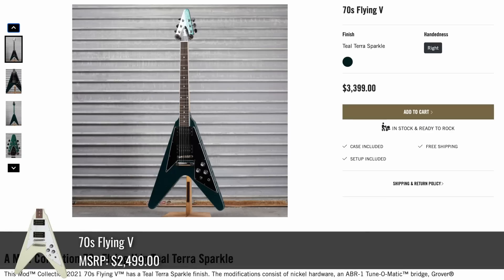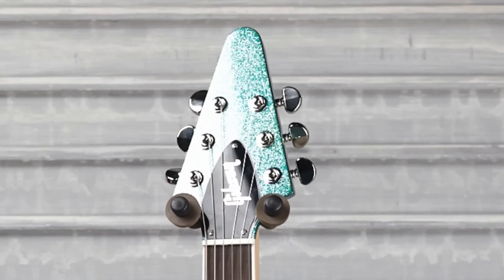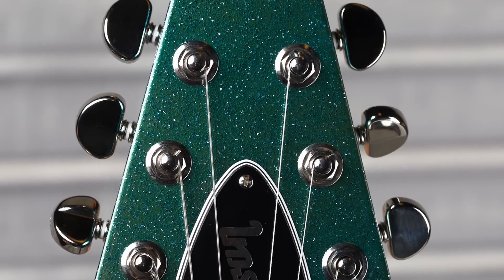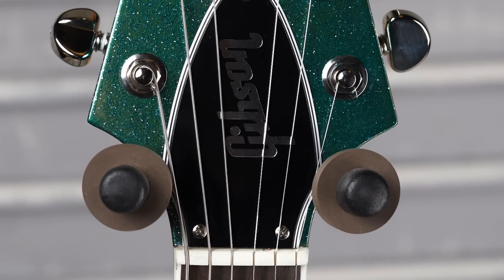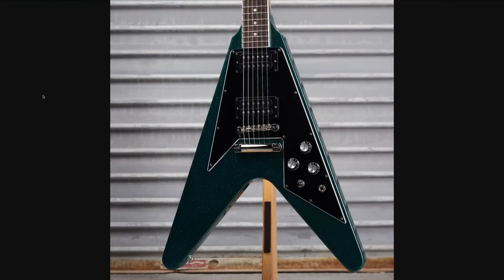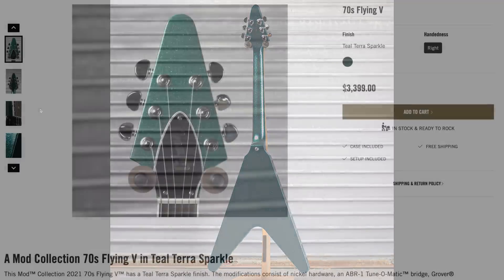Next up, a 70s style Flying V. The leading photo tries to show what they're doing on the headstock with a light reflection, but it appears to be a green finish with some sparkle flake thrown on top — really big metal flake. Looks like we've got dark blue, light blue, and some silver specks. That thing would definitely come to life in person. The black pickguard's a good combination, and you get binding on the neck. It's a gloss finish done everywhere, but they wanted almost a thousand dollar premium for it.